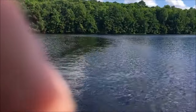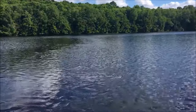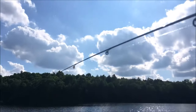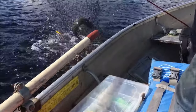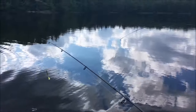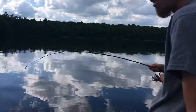Alright guys, we were just trolling down the lake here and Gage got something on his little rubber swimbait. I just caught one before off camera — this is working! It feels like a good one. We're reeled up to the end of the line. This is only six-pound test on an ultralight rod. I don't think he's all that big but he's fighting like a truck.